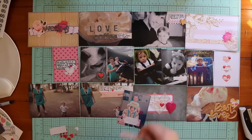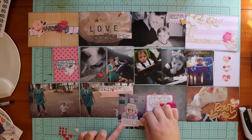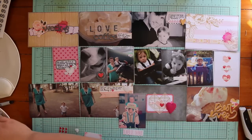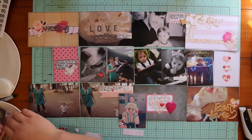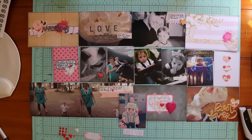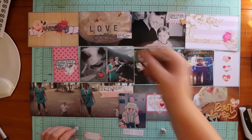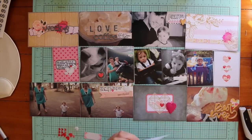I've got this phobia of having a big wall of albums that's starting to take over my house, so I'm hoping I can keep it to 2 albums for the year, although I did kind of want to include my traditional scrapbooking in the album as well, which I'm going to find really hard to do, so it may end up being 3, but I don't know at this stage. We'll soon find out.